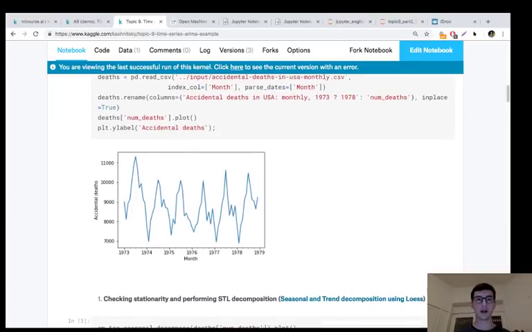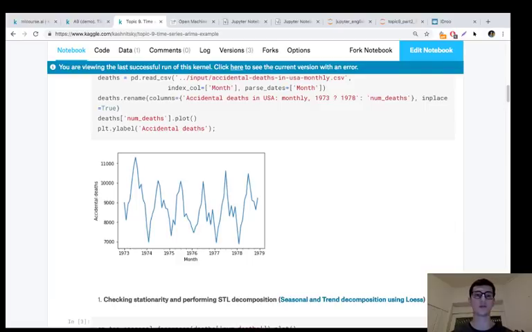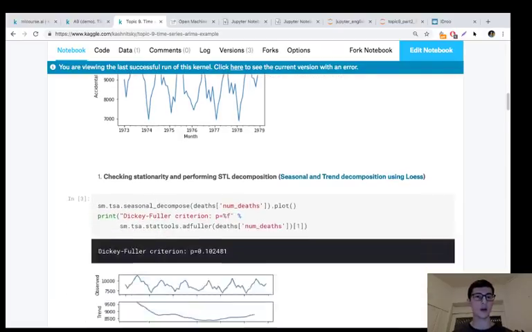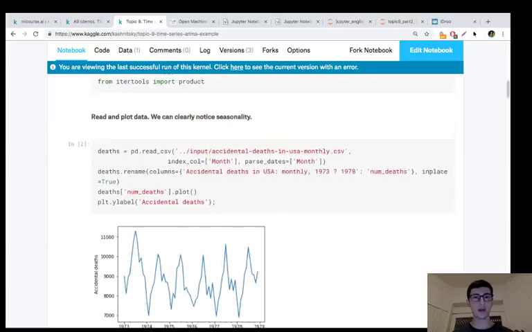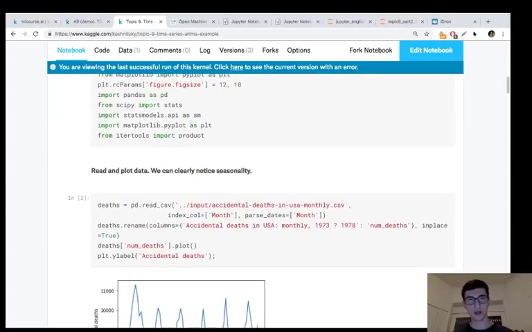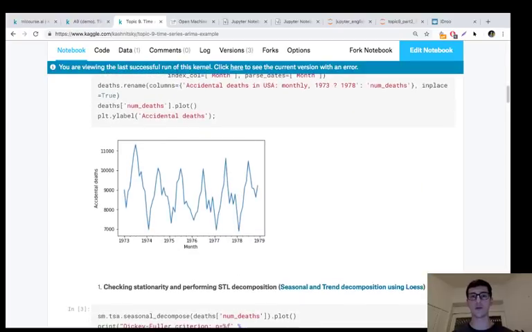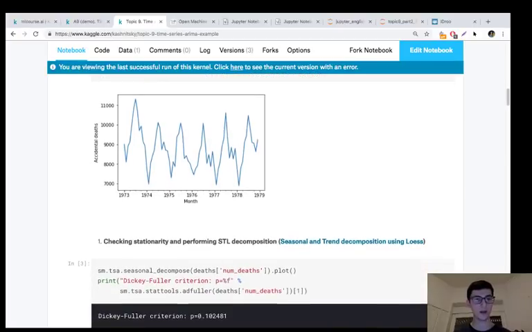With our naked eye we can detect some seasonality here, and we'll try to predict the values for this time series with ARIMA. In Python this is implemented in the statsmodels package, but indeed it's better to go for R if you're going to do a lot of time series in your life.